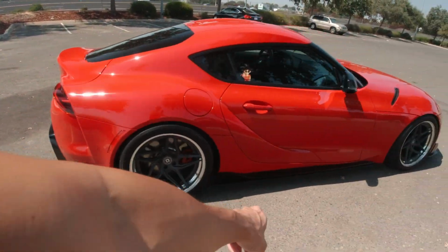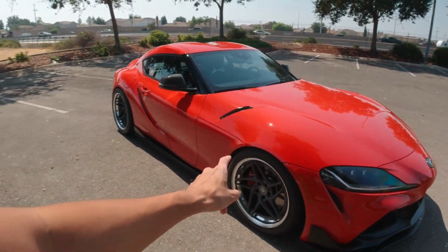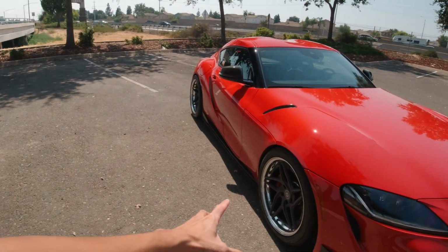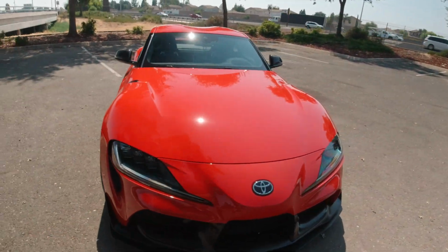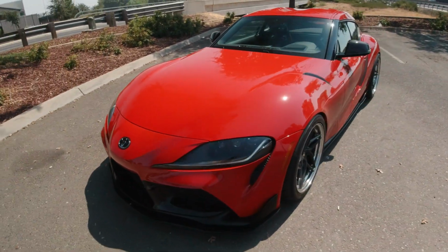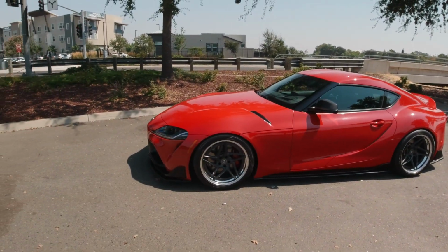Again, rear spats, side skirt extensions, and front lip, as well as your typical HKS adjustable springs and 3-piece wheels. Other than that, the car is still relatively stock. I haven't done any crazy modifications on the outside. And on the inside, all I have is a downpipe, E50 flex fuel tune, and also the strut brace. I'm not too sure where I want to go.